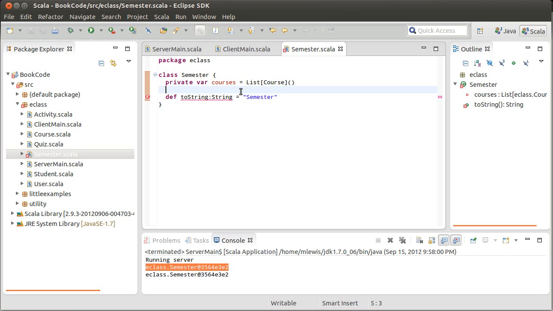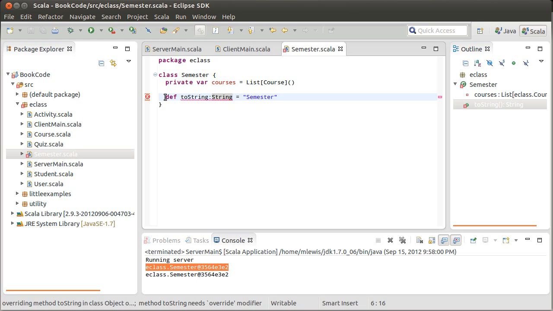But remember that by default, everything in Scala is doing some inheritance. Every time you define a class in Scala, it actually inherits from a type called AnyRef. You'll see more about AnyRef in the next chapter, and it turns out that AnyRef inherits from Any, and the toString method is actually part of Any, and that's what makes it safe to call toString on any type in Scala. So I want to override that, and now that's happy.